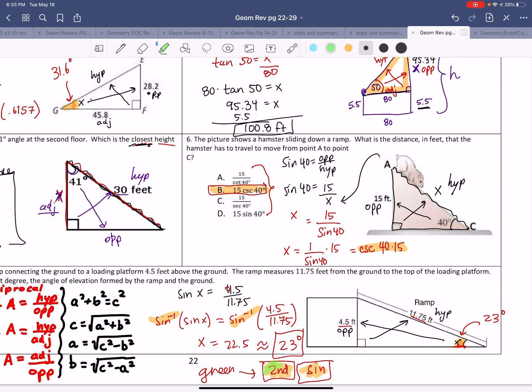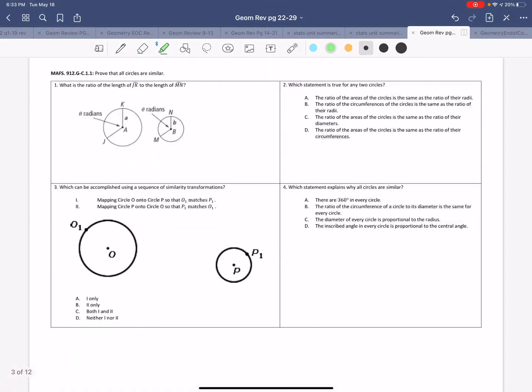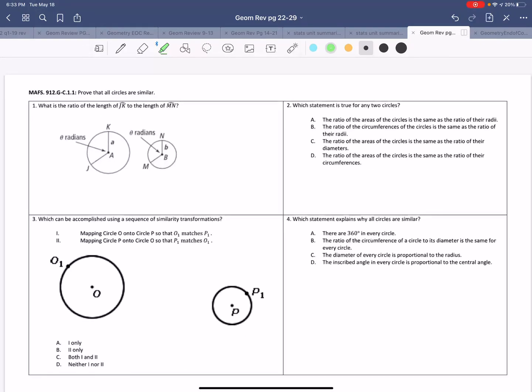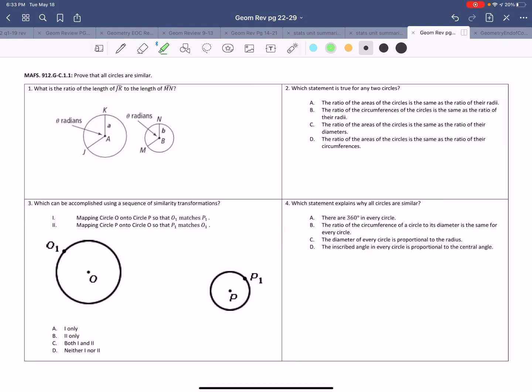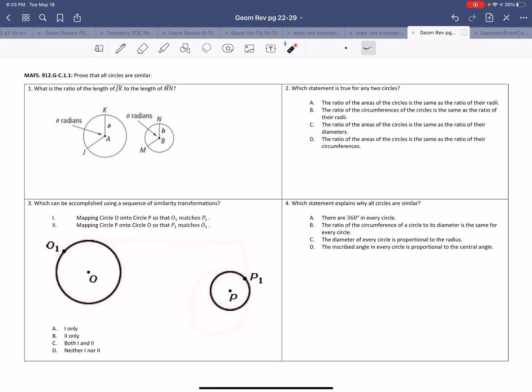And it's the green button, so I'll make it green just to remind you. All right, the other page we did was proving all circles are similar. I think that's actually pretty intuitive. Most students I have are like, yeah, this is similar because I can move this over and then shrink it. So it's pretty obvious that all circles in the universe would be similar.